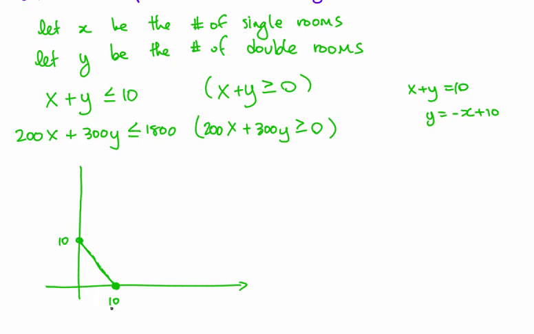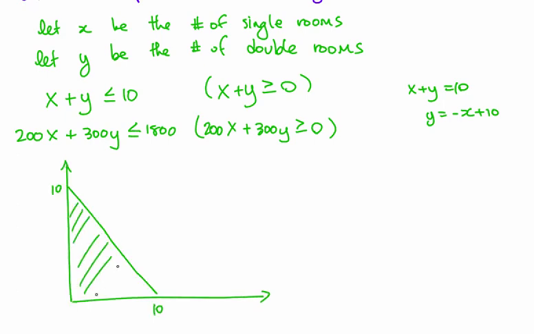And I have to now test which side of this am I on. So x plus y less than or equal to 10. Test the point 0, 0, or test the point even 1, 1. 1 plus 1 is less than, so I'm definitely in this sort of zone. Let me just rescale this quickly, and I get a graph that probably looks something a little bit more like this. Now I have to do the other part of this inequality, and I'll do that in red.